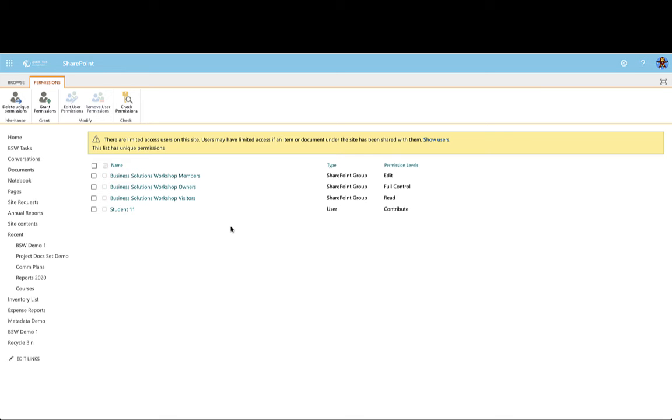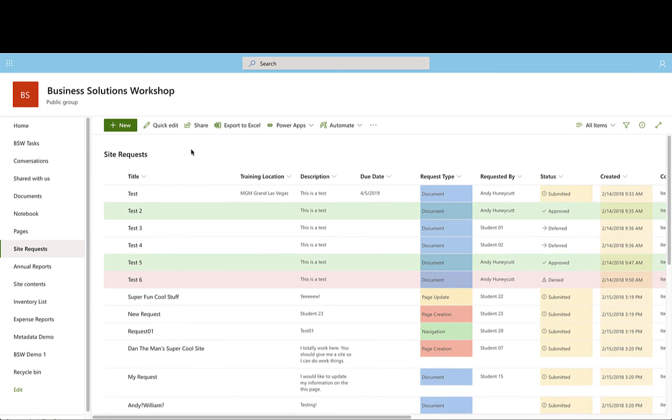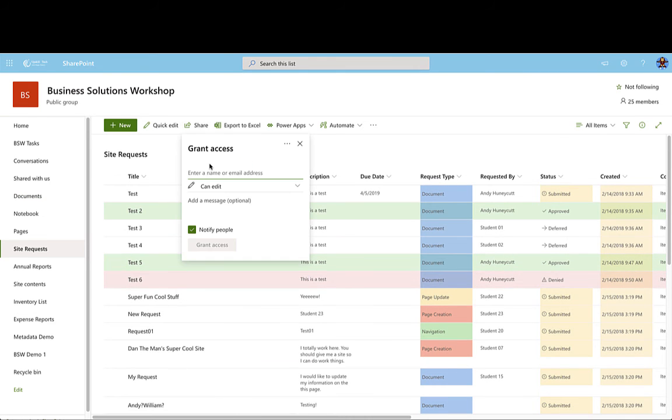But I do know at this point, this is a simple way for me to go into a list in SharePoint and grant access to the list and all of its content without having to rebuild my permissions in other places. But it does violate some of the best practice that we worked with, which is minimize unique permissions and minimize direct access. So I'm going to continue to explore with this and see what some of the administration options are. I am excited about this because this is a simplified way to give access to a lot of information for users, but I think there does need to be some control on that.